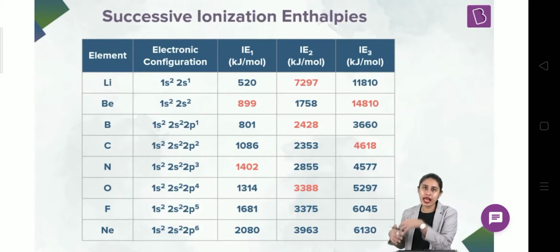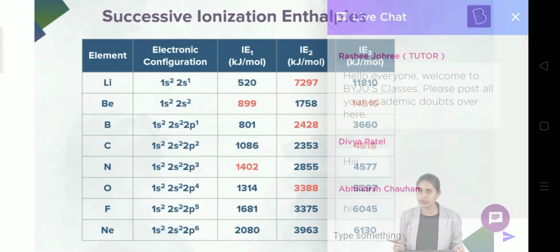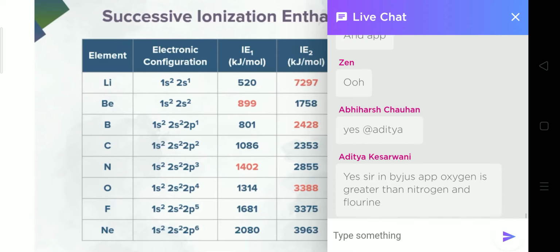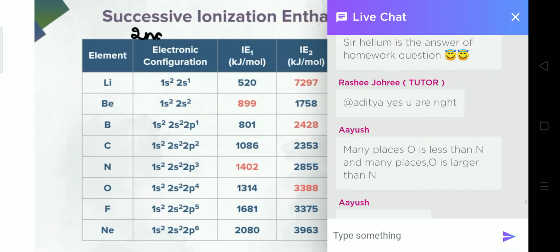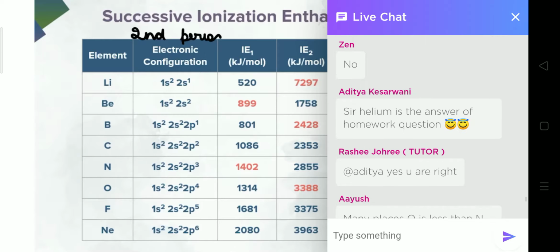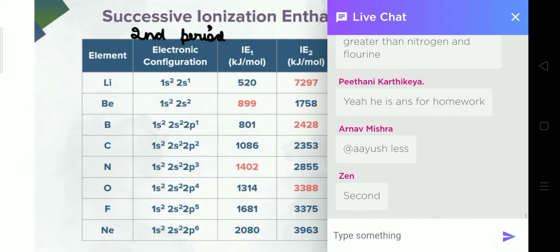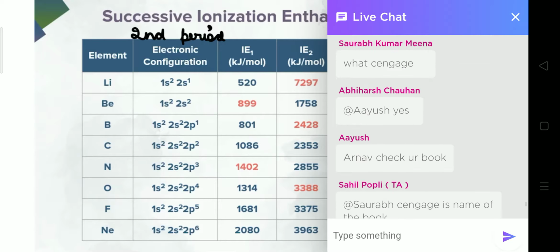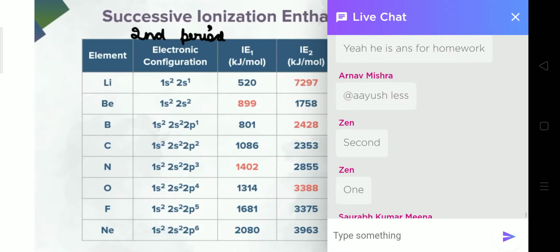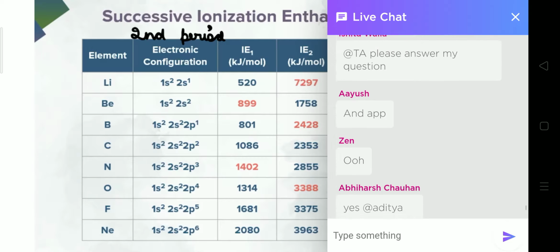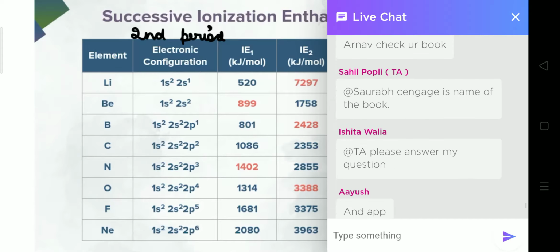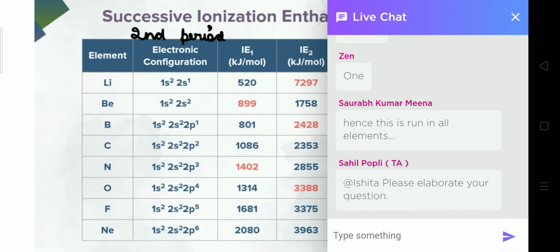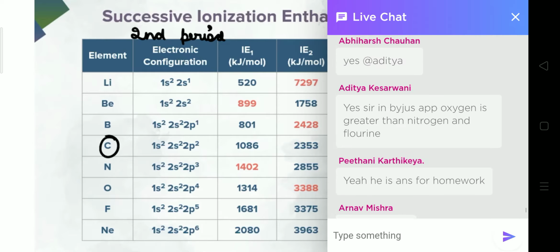Let's observe the table and let's draw some conclusions. First conclusion, please see. We are here talking about the second period. Second period elements are given. If I ask you the first thing first, the order of IE, can you clearly see that the order of IE is IE3 for any element you pick? Any element you pick. Let me pick carbon.